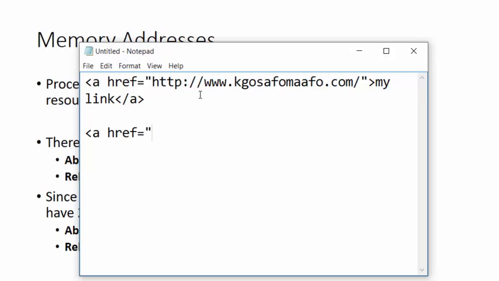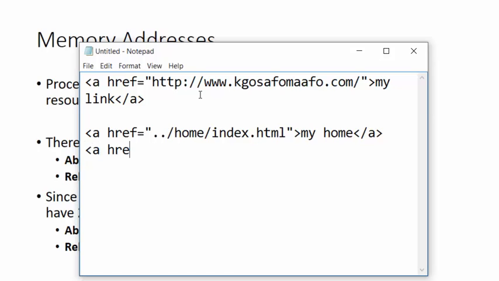So for example, I would say .. home index.html, right? Or even href. So these are things that we already know about.